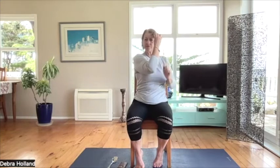So trigger points, if you're talking about Chinese medicine, they're talking about meridians and different points on the body. There is an overlap, even though they're two very different modalities. So come to the other side. Okay, so from a trigger point point of view, it's a nerve ending. From a Chinese medicine point of view, it's a meridian. So really talking about the same things, but talking in a different language.